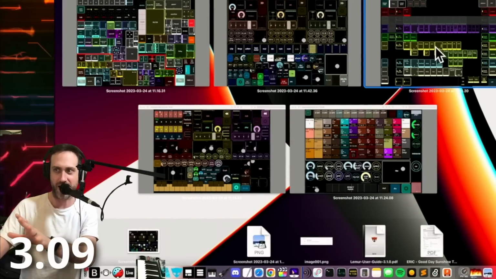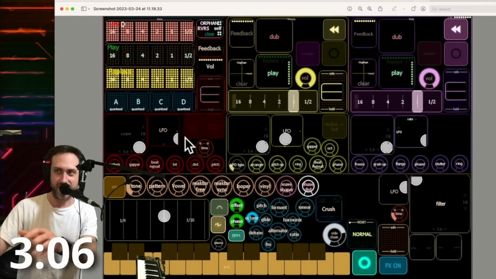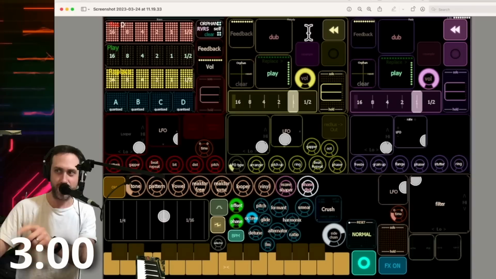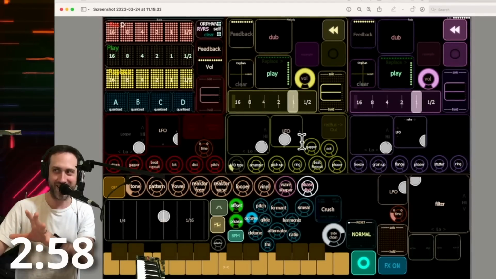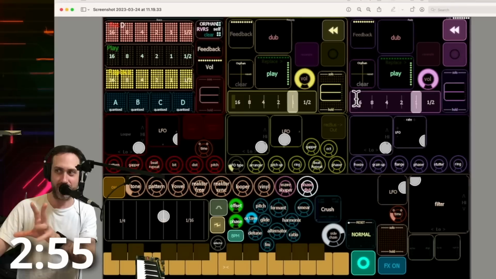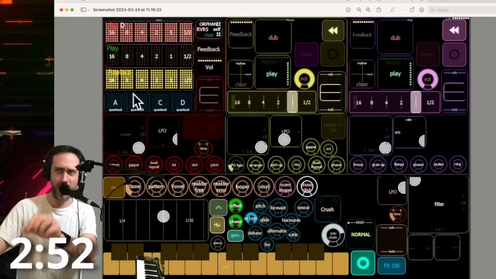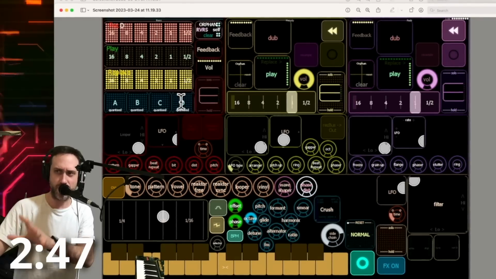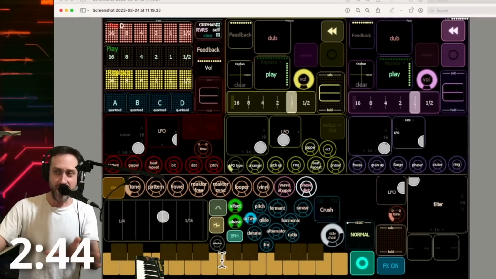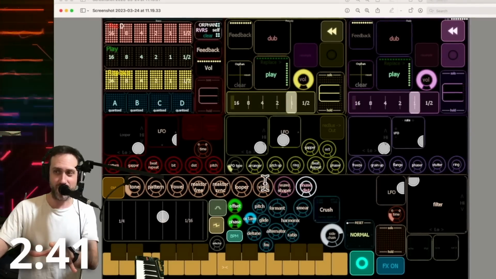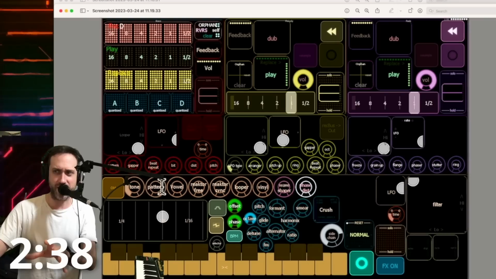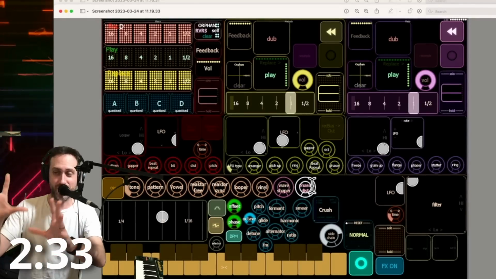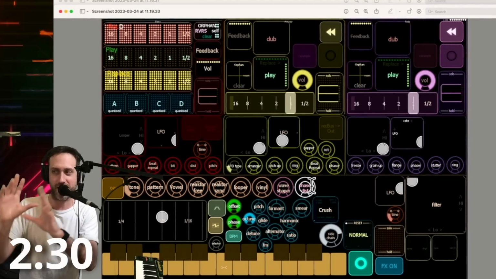3 minutes 10, we're doing okay. This is iPad 3. This is the bass looper, and here are the effects for the bass looper. This is the melody looper. Here are the effects for the melody looper. Here is the pads looper. Here are the effects for the pads looper. This one is a bit different to the others. The bass looper has the option to have A, B, C, and D mutually exclusive loops. All of that's handled in Ableton. This is the effects for the whole of the melodic bus. This is a chopper to chop the sound. These are effects which are tied to Tornado, which is a plugin which controls all of the effects within my rig pretty much. That's probably too much detail.